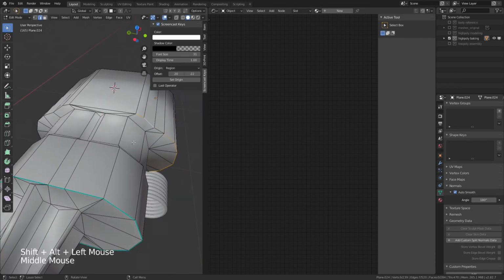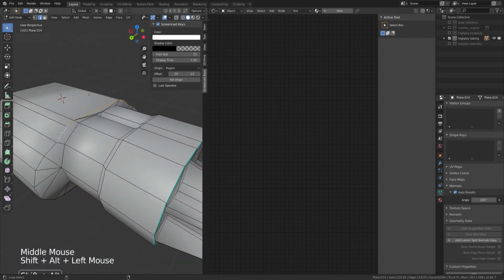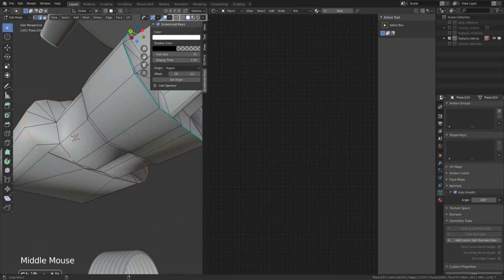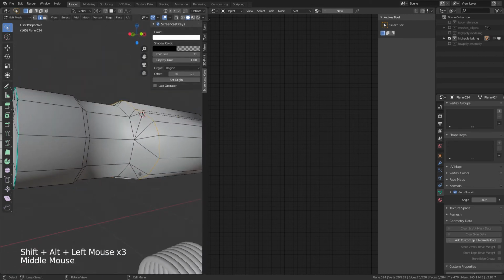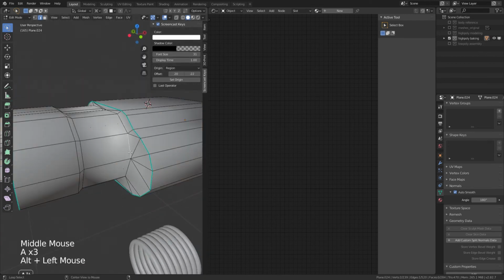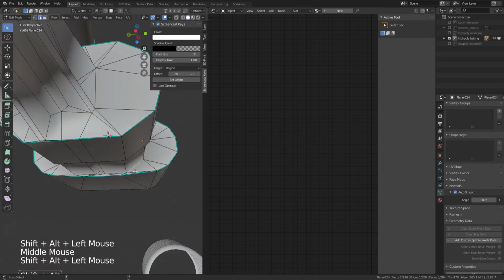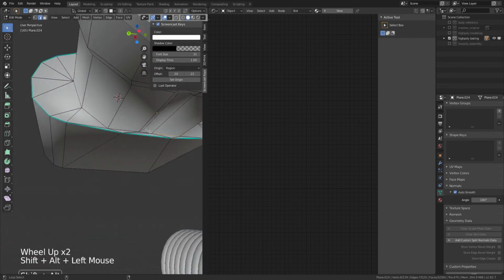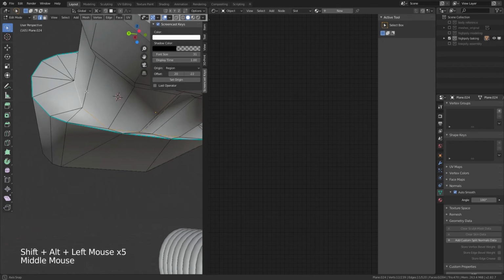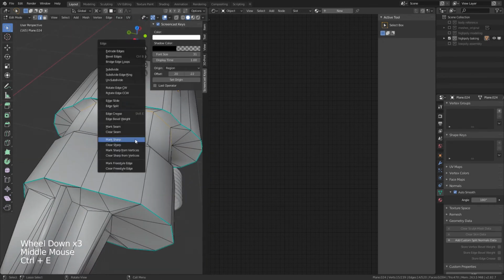So we need to select edge loops of areas that will be set as sharp, and then you go Control E, Mark Sharp, and I'll just continue doing this around the whole mesh until it starts to look a little more defined.